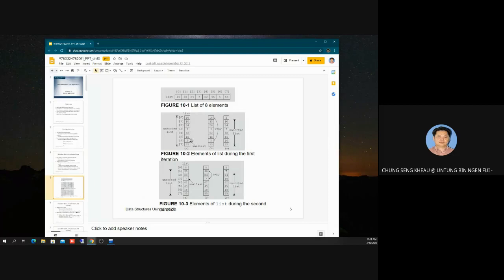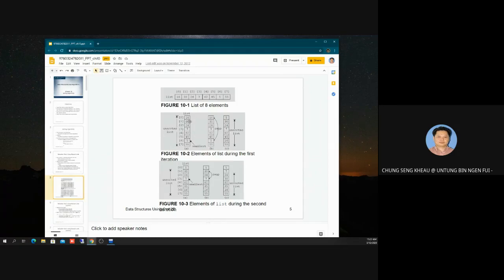The idea is to move the smallest key, to swap the smaller key with the unsorted list.